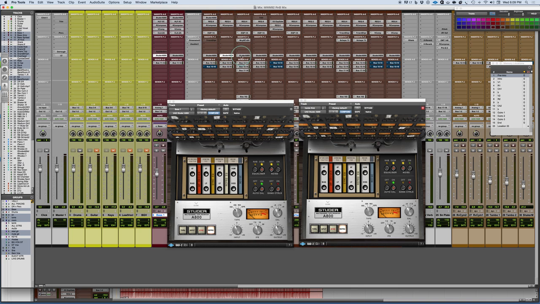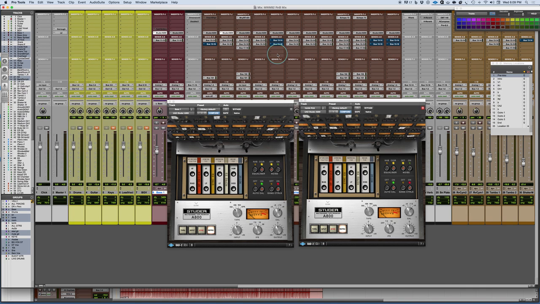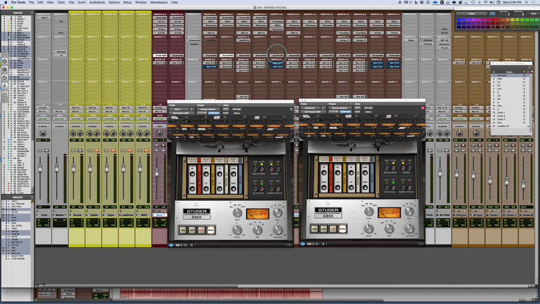Now, generally, I'm pretty careful about managing my gain structure, so it should be fairly even. So now, technically, the way you would think about this, and hold on one second here. I think I just accidentally zeroed out my inserts. Okay, there we go.